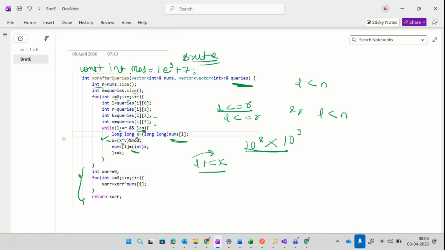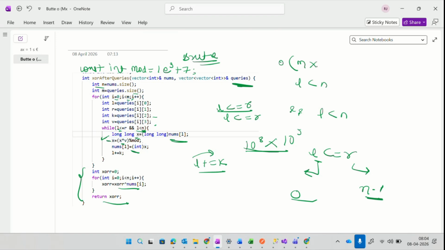Then at the end we need to do the XOR of all the values, and then we will return the XOR. Now if you see the time complexity in this case, there is one loop over m. The time complexity will be m into the inner loop, in which L is less than or equal to R. L can be minimum 0 and R can be maximum n minus 1, so maximum this other loop can run n times.